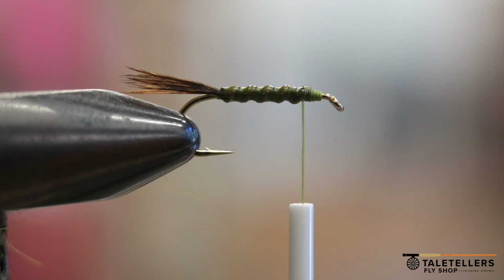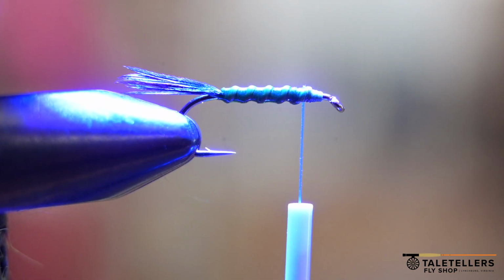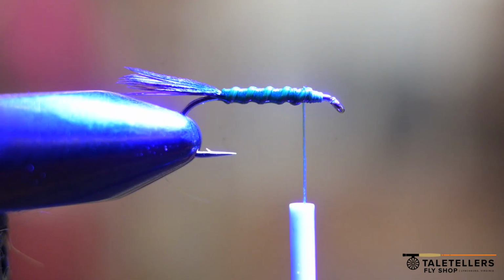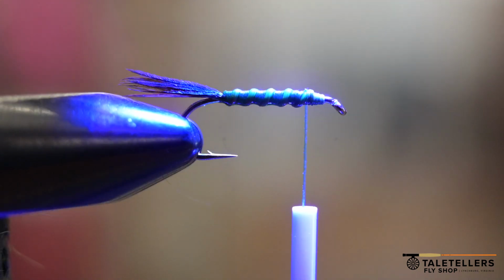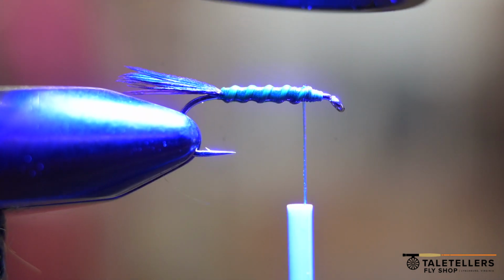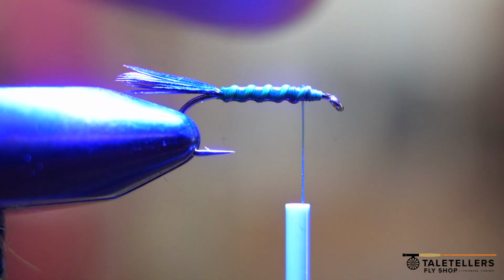Just going to go in and hit the top of that with the UV light, and that's going to harden that, and that's what's going to give you that pretty durable shell. And I probably don't have to go in and hit the bottom, but I'm going to, because that's what I always do.